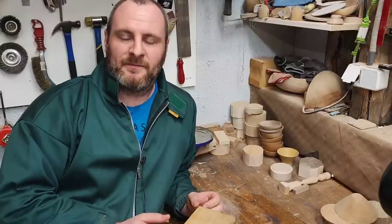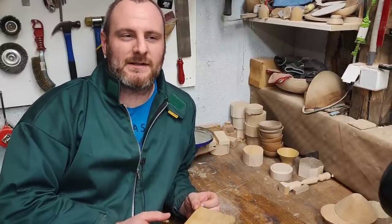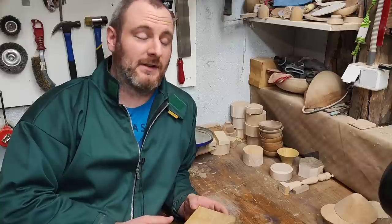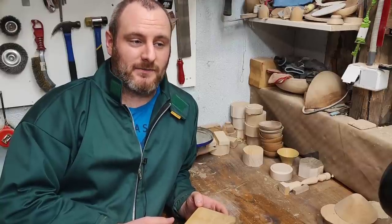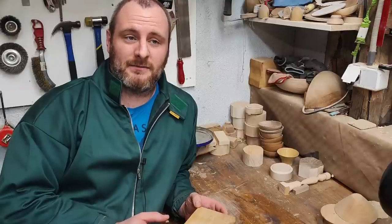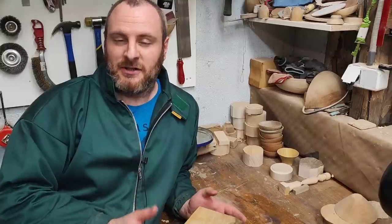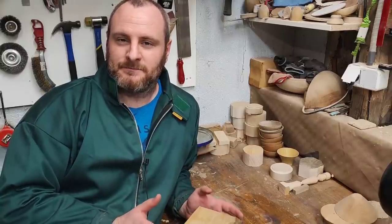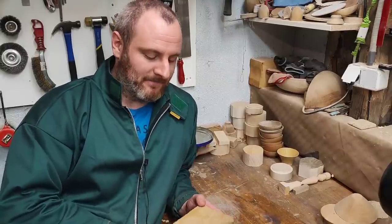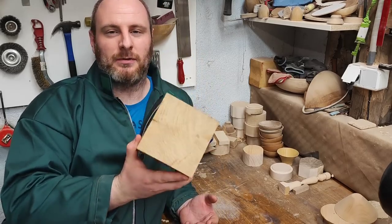Welcome back to this month's Four Ways episode. It's a proposition from Richard, and it's really fun, interesting, and at the same time challenging project. And the project is, what can we do with a 6-inch cube?